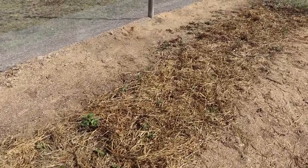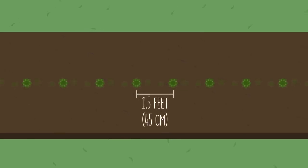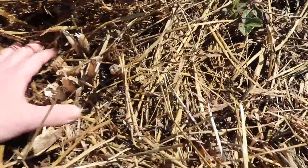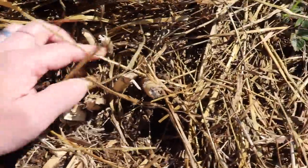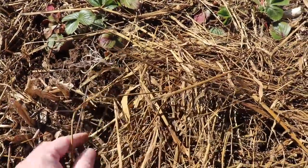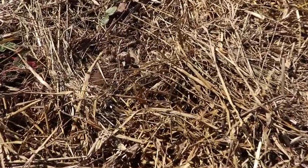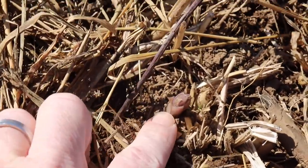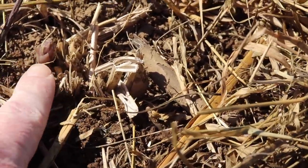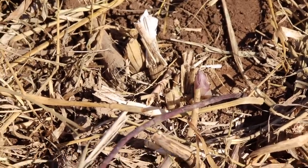Let's get back to the real reason we're here and have a look at the asparagus. We planted our asparagus crowns all in a single row down the center of the bed, with the hope that they would eventually fill in the foot-and-a-half spacing in between. As you can see from the remnants of last year's plants that we chopped and dropped at the end of last season, so far they're doing a great job of creating larger clumps, but not really spreading out much yet. So we may need to add some more crowns into the gaps, or perhaps just give them more time. But so far this spring, I hadn't noticed any new shoots — until today, when I found this little guy. The fact that a new spear is now poking through the surface means that our root system survived another winter, and that the plants can once again start producing carbohydrates through photosynthesis, which will in turn help them build even larger root systems for next year.